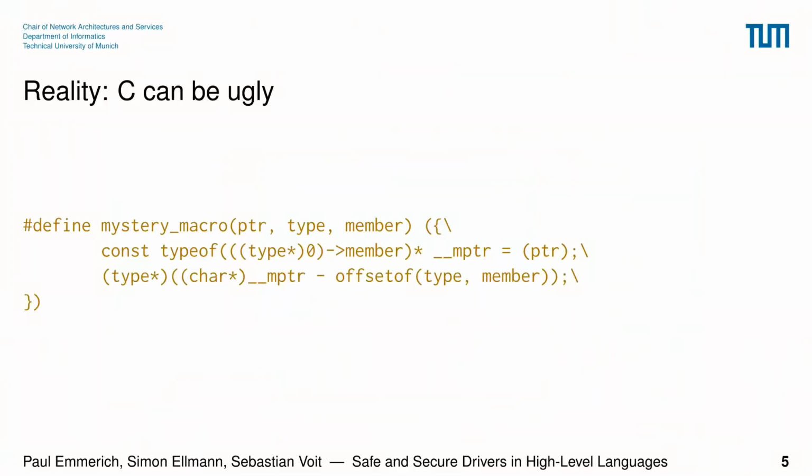This is some actual code from our driver that was added by a student. And when I initially got the pull request for this from my student, I was like, well, no, we can't add this macro. The goal was to have readable code. You can't add this. And then we discussed it a little bit. In the end, we ended up adding it to the code base because it's really necessary. There's no better way to do this than this macro in C.